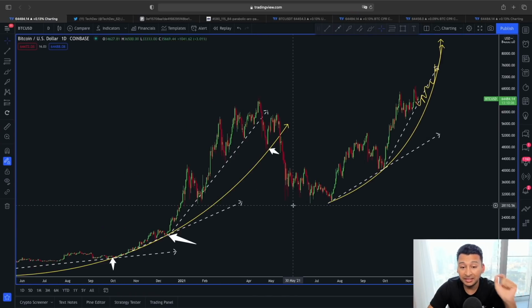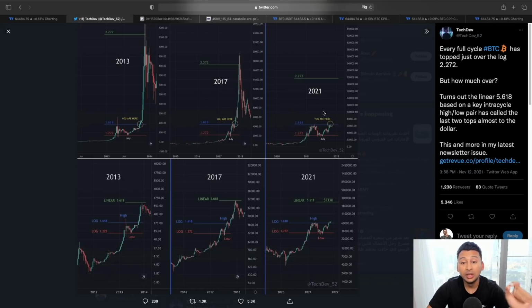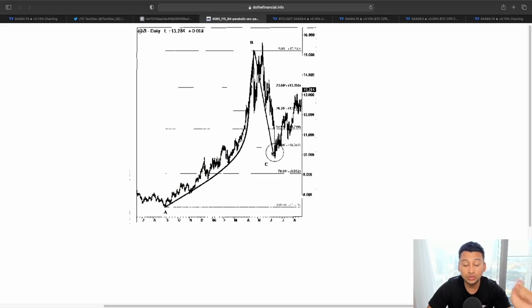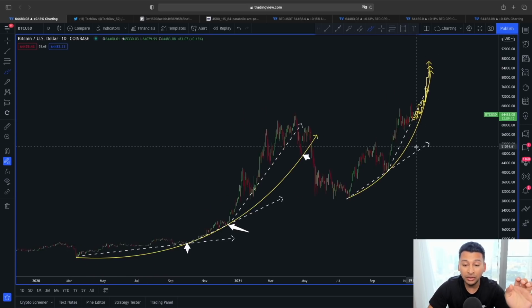And if you remember properly, guys, yesterday I also showed you this one example from TechDev, which pointed out that in 2013, 2017, and also 2021, the price of Bitcoin could be preparing this final blow off top type of scenario before an actual trend reversal starts appearing. Because if you look at this from 2013, 2017, you can see this actually did look like some really nice parabolic move type of scenario before showing the actual trend reversal. And right now I strongly believe if we could be seeing some more consolidation around the 60,000 range, that should be absolutely fine, and price could see this crazier move before showing another reversal. So guys, this is one scenario that I'm going to stick with.